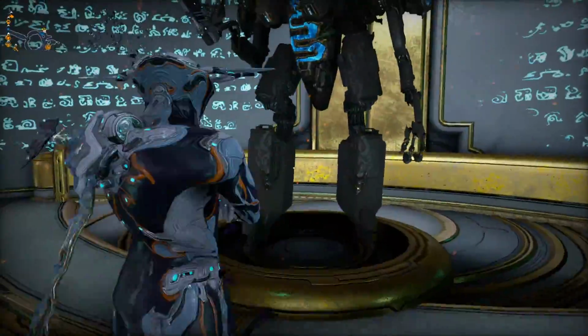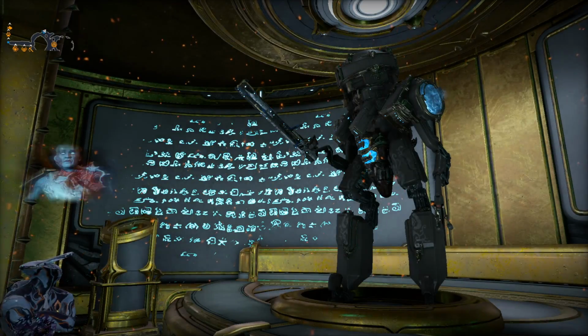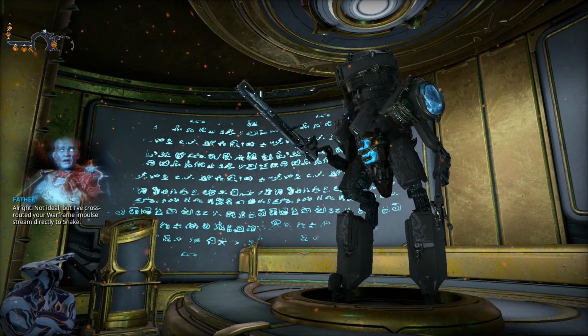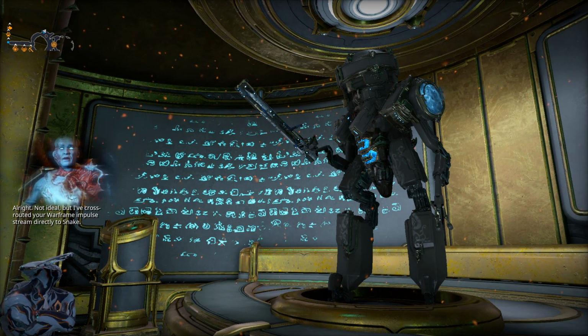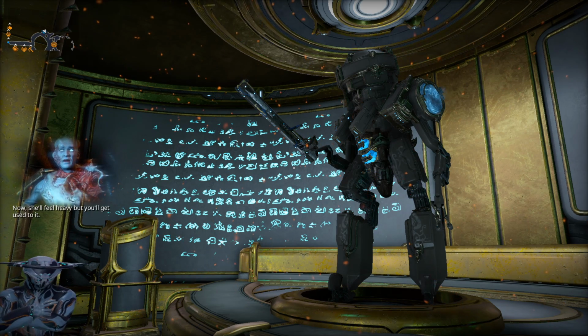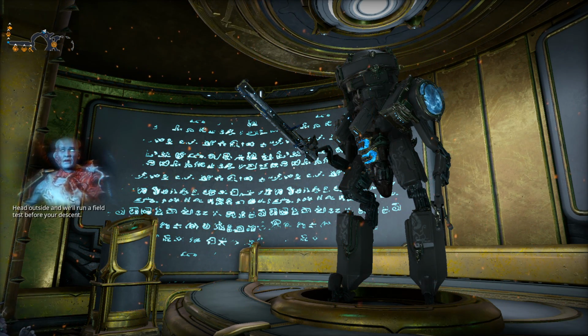Hate it when they do things like that. So basically it's completely destroyed our frame. We can't do anything, so they're giving us a mech to do it? Cross-routed your Warframe impulse stream directly to Snake. Now, she'll feel heavy, but you'll get used to it. Yeah, they're giving us this thing to do it with.